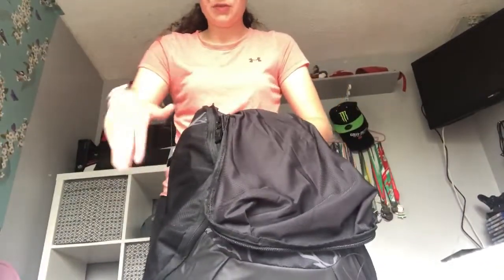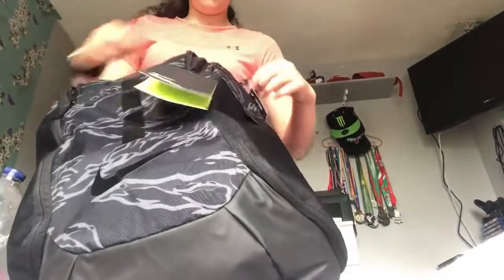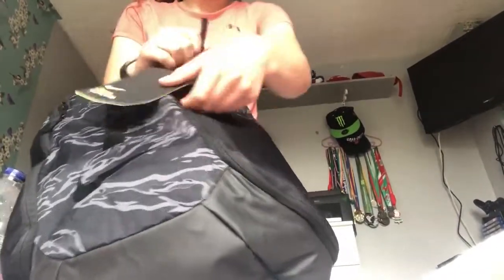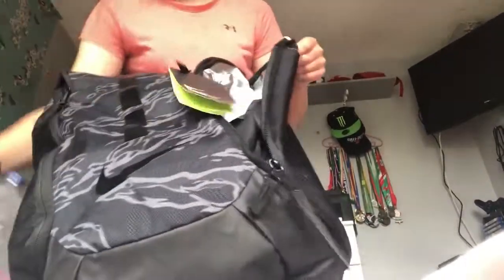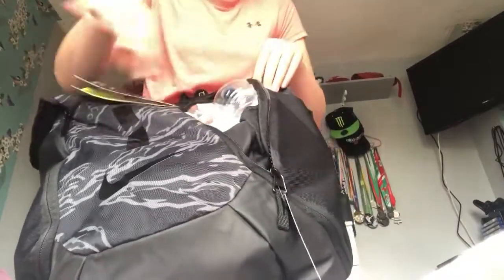You see, last time I put them in flat down here, but I have them sitting like that there. But yes, now the basketball fits in the bottom, and then you have the shoes in here. Then you can put more clothes and a laptop or pages in here. And then let's see if we can fit the bottle in here as well. And yeah, you can fit the bottle in here as well.